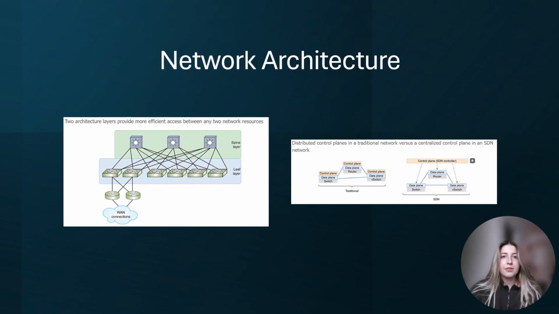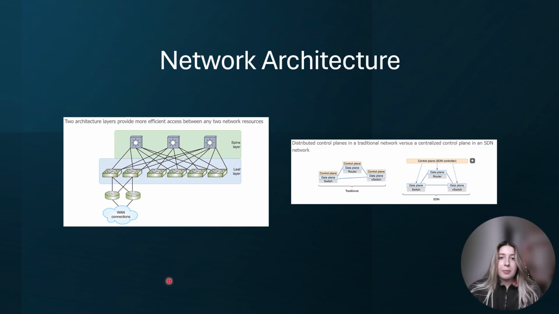So chapter 7 focuses on how network topology is changing to meet modern demands. We have two major shifts here. First, if you look at this diagram, this is a spine and leaf architecture. Traditionally, we use a three-tier design with core, distribution, and access layers, but modern data centers have shifted to this design. Notice the mesh connections, which are right in here.